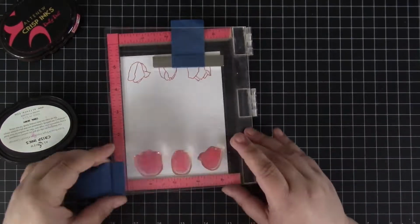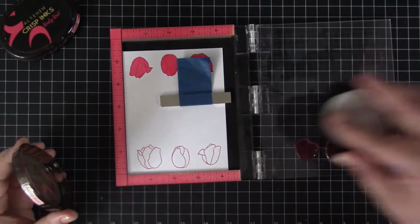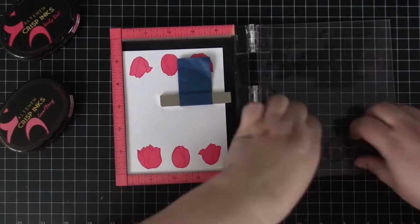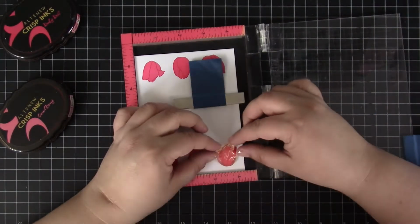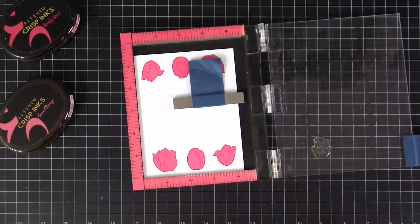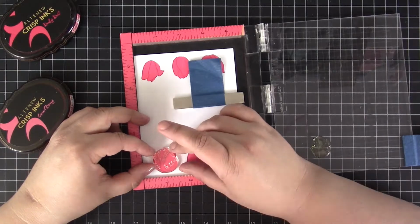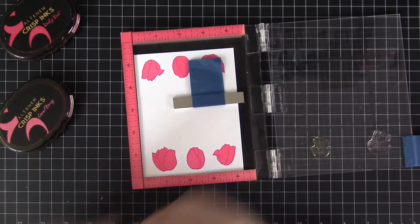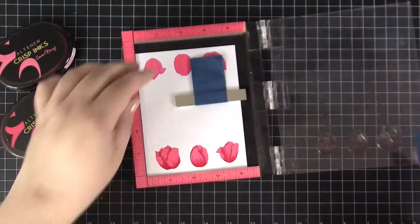I'm first stamping them in the bottom part of a white panel. Then I'm rotating the panel and stamping the tulips in the top part, which now became the bottom one. I do the same for all layers of the tulips. For stamping, I'm using the Coral Berry and Ruby Red dye inks.